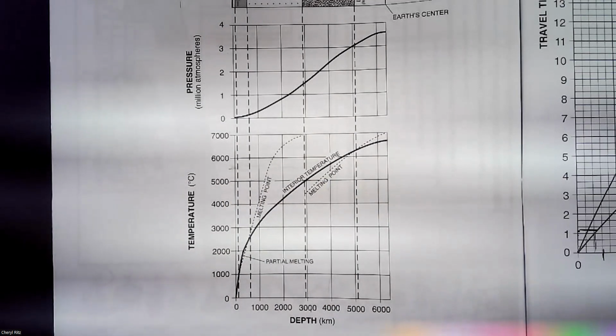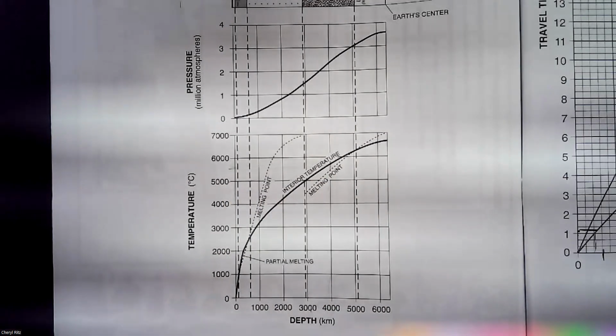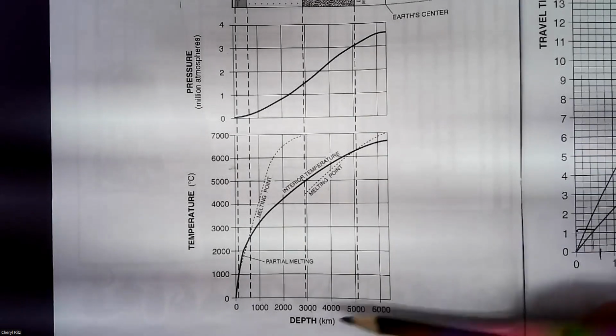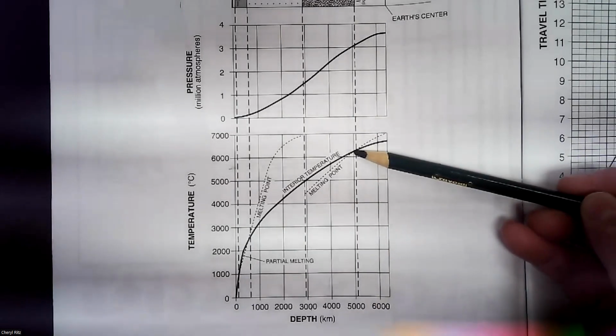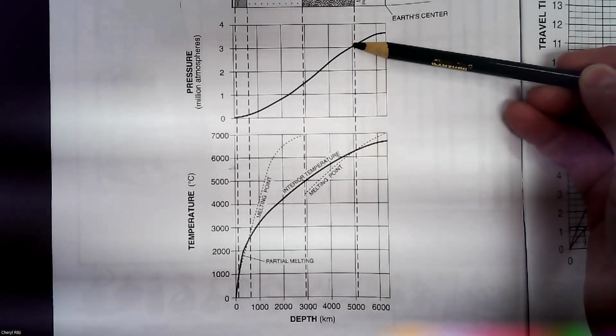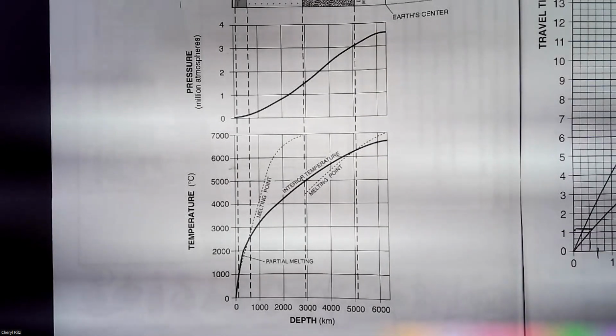It's just a graph. Could we do the same thing with pressure? So how about this? What is the approximate pressure at a depth of 5,000? At a depth of 5,000, what's the approximate pressure? Pressure. Okay, so I go to 5,000 depth. Go up, but I don't care about this number because this is temperature. Go up, I want to see the pressure. So the pressure is 3 what? 3 million atmospheres. So you guys know how to read the graph parts.